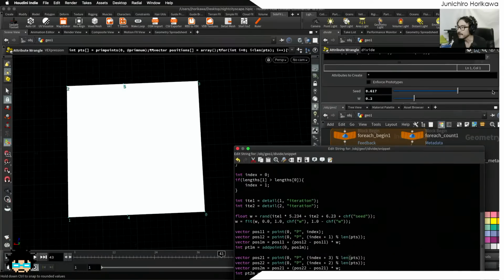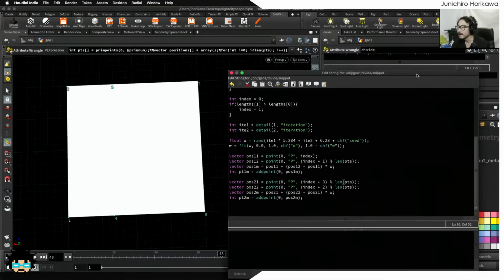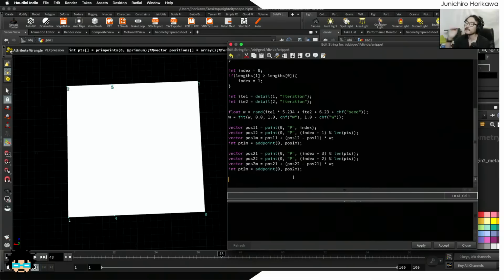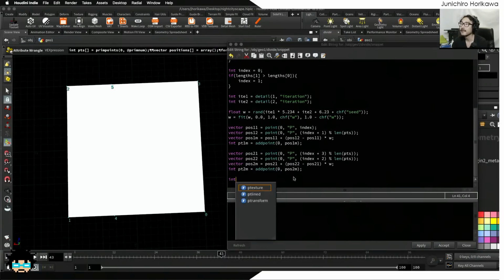Now let's check this by changing the seed, and all the positions of the newly created points correspond to the other side. Alright, now that I have 2 points, I can just connect these together to create the line.